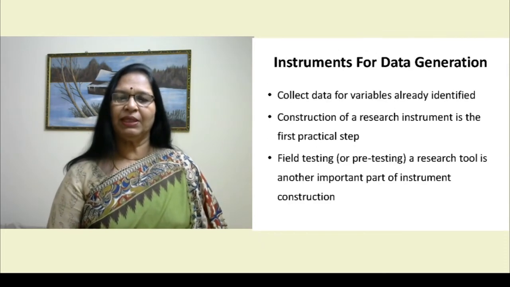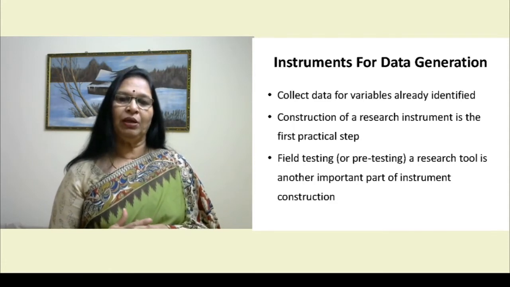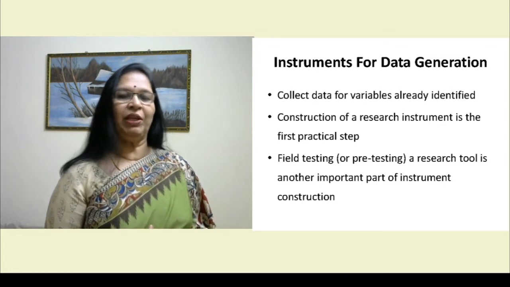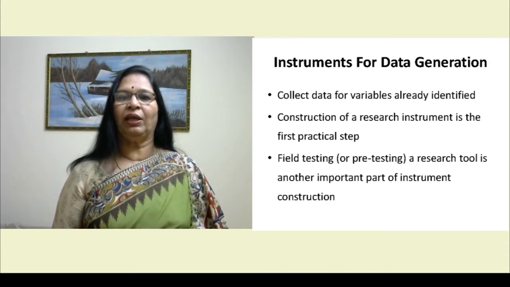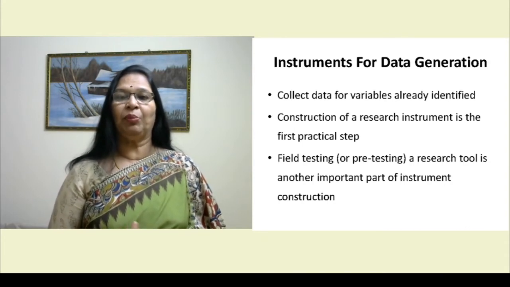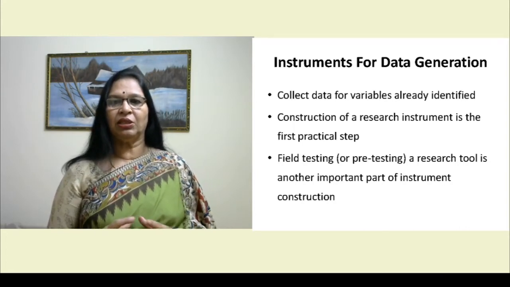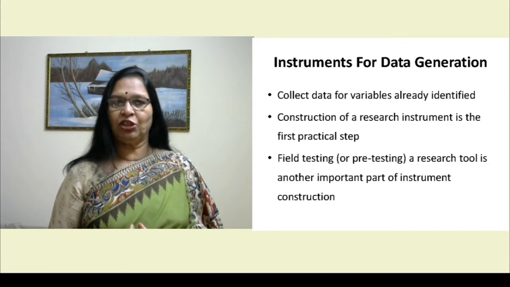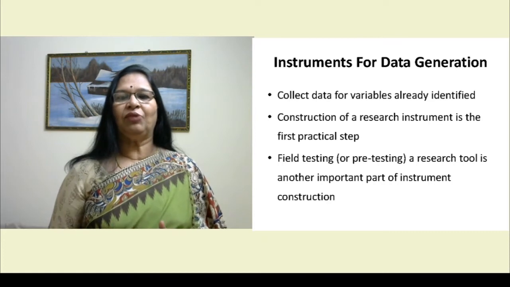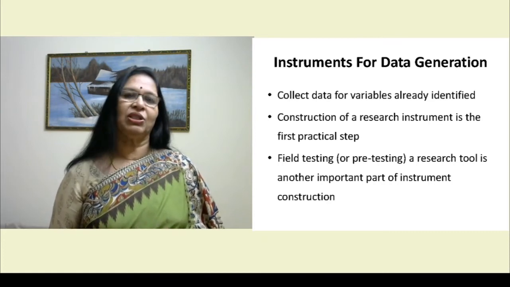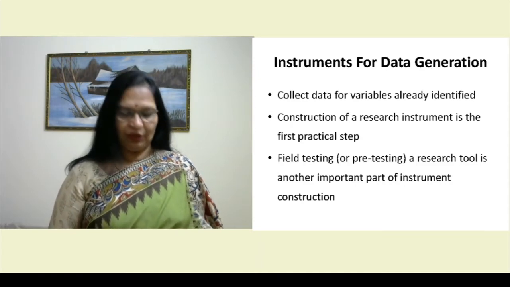There are several instruments that are available for data collection, and these data collection methods should be carefully guided by the variables that have been identified during the process of literature review, so that is very important here. So we need to construct the research instrument first, the data collection instrument first, and then we need to try that instrument. After that, we need to make corrections, whatever is required in that instrument, then go ahead for the final collection of data.